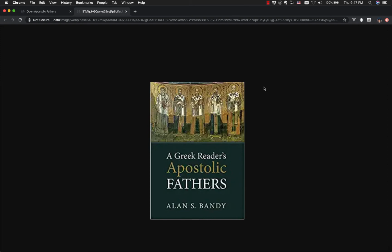If you're going to read Second Clement, I would recommend that you get this book that you see right here, the Greek Reader's Apostolic Fathers. I'd recommend this if you're going to read anything in the Apostolic Fathers. It's a very useful book. I'm not going to explain all the vocabulary as we're going through the text, though a lot of it will come up. I'm going to depend on you either looking up the words or using this book to help you get through the basics of the text.